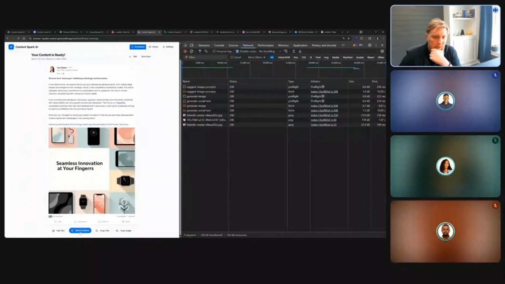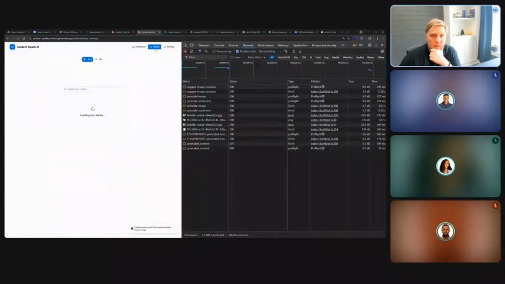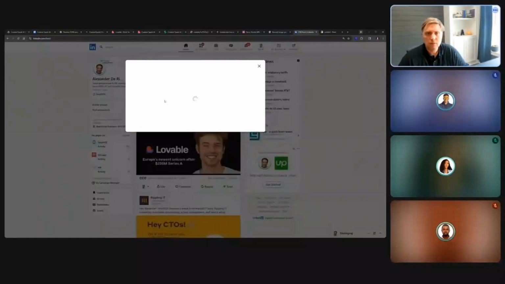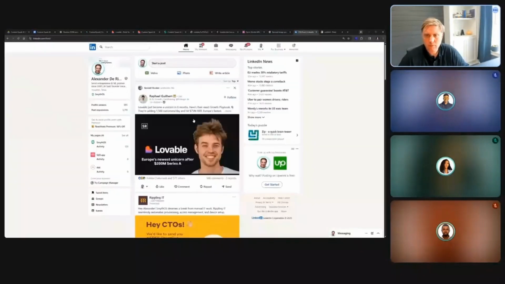Okay, I'm going to save it to library just for testing. This works nicely. Save to library works well. And I can copy the text. Another Lovable post.